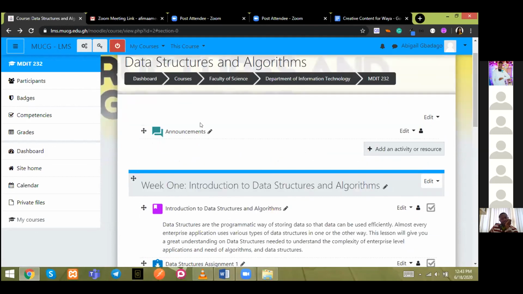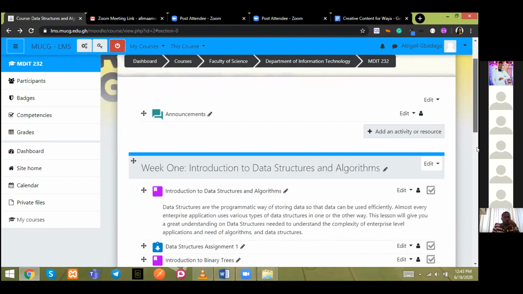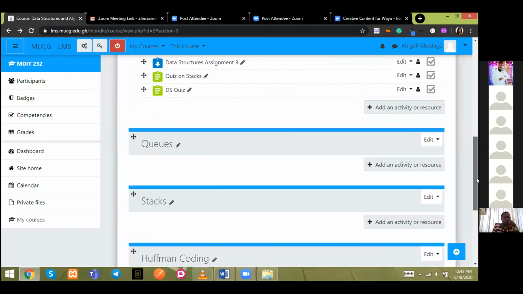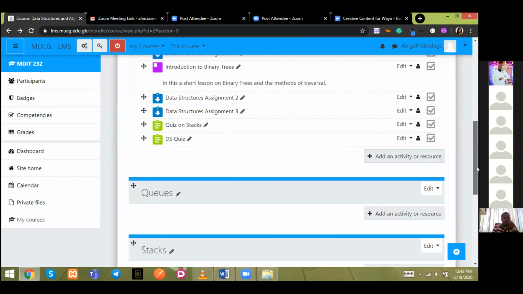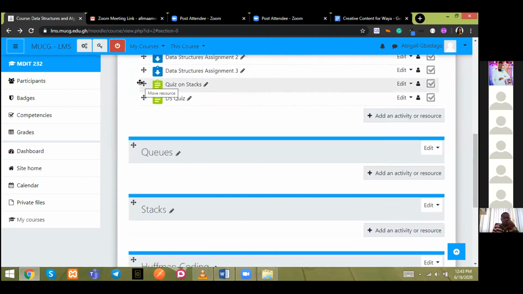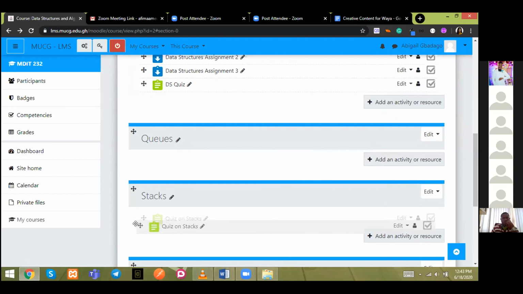But please, announcements should always be on top. That's one of the most important parts of this platform. If your students don't get announcements, then they'll never be abreast with what's going on with the course. So anything I need to say to them or to discuss, announcements should always be on top, so we don't change the position. So right now, I'm going to turn off editing so that you see how everything looks like.